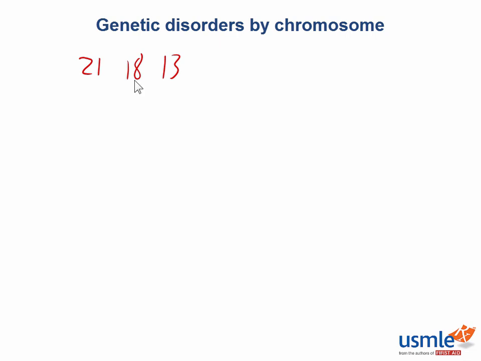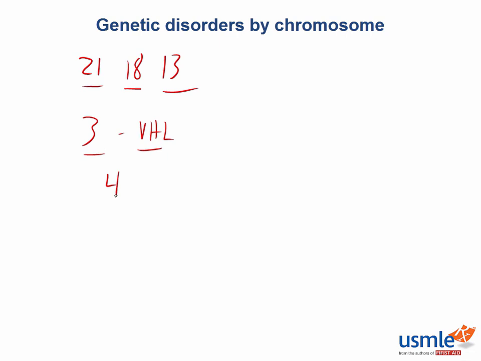Trisomies. Trisomies in these chromosomes cause which diseases? That would be Down for 21, Edward for 18, and 13 is Patau. We talked about chromosome 3 in the autosomal dominant diseases. Remember what disease this one is? That's VHL, or von Hippel-Lindau, because remember, the name has 3 letters in it.